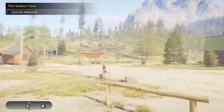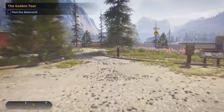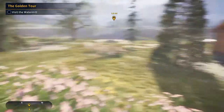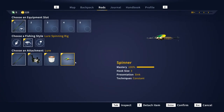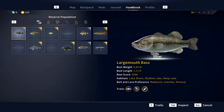So let's go take a look and see if we can possibly see ourselves. I don't know if we can, but we're going to do an upgraded way, and we're actually going to go back to our rods and reels, and we're going to make an update to that rod that we just bought. We're going to update it to that new spinner. So let's update that. Let's go over to everything we've caught.